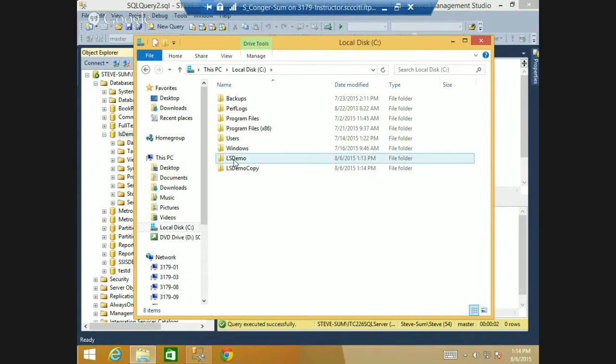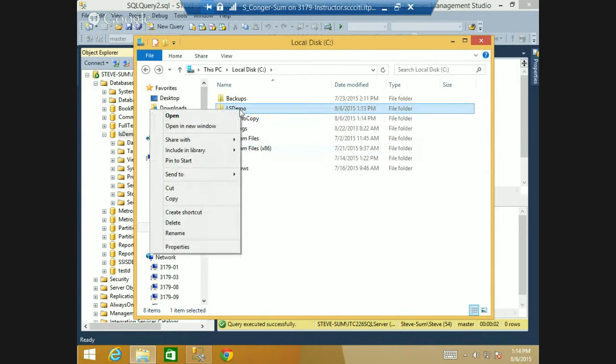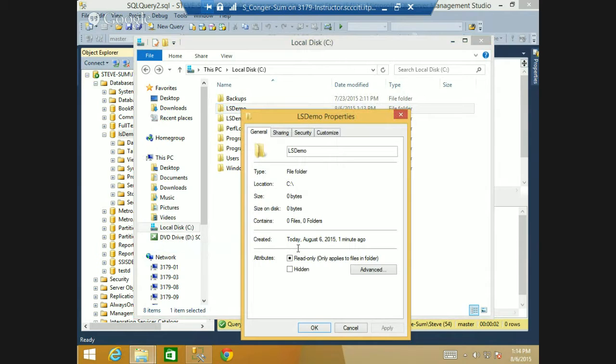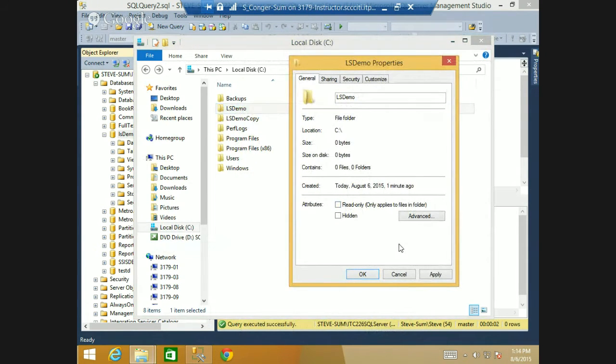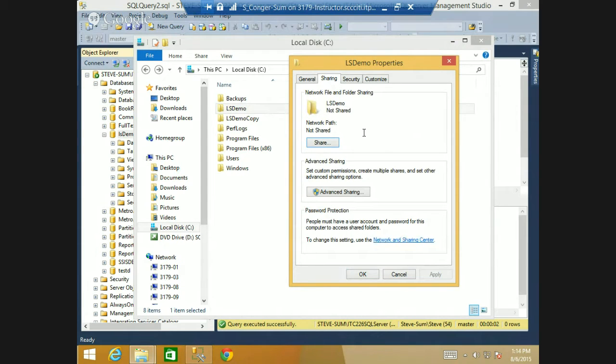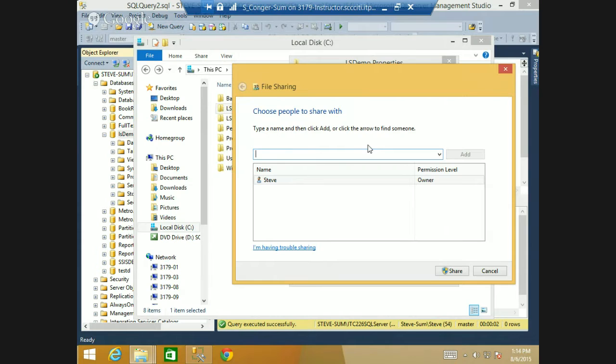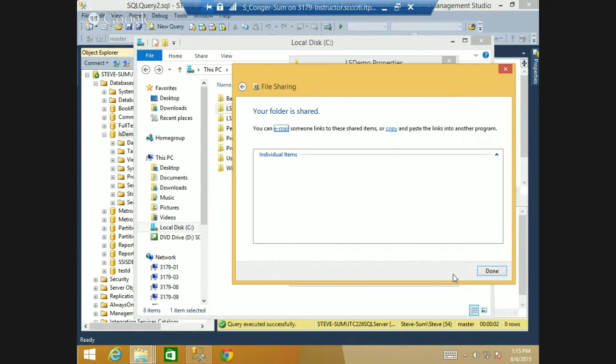I'll show you how to share, although you probably know how. Right click, properties. And I don't know why it says read only on this. We do want that gone, so I'm going to apply that if it will. We need sharing if you wanted to share it. And then when you share it, you have to decide who you're going to share it with. You could share it with everyone, or you could share it with a particular user. I'll just share it with everyone. I'll add that, and then I'll share. So that's supposedly people can get to this with a network path from another machine because it's shared.